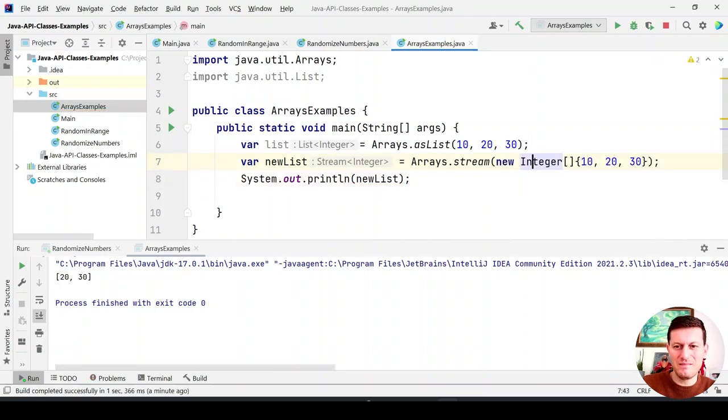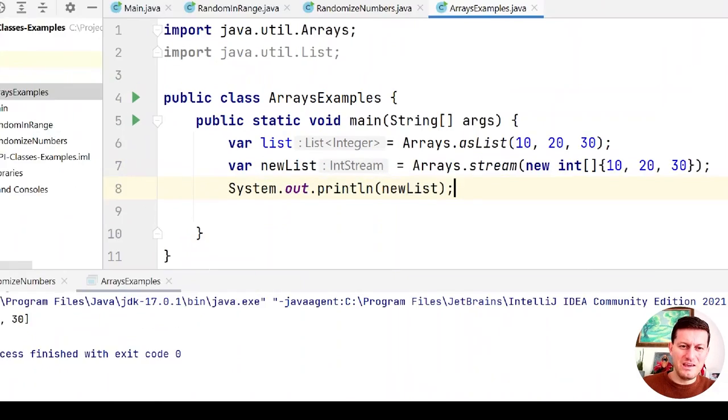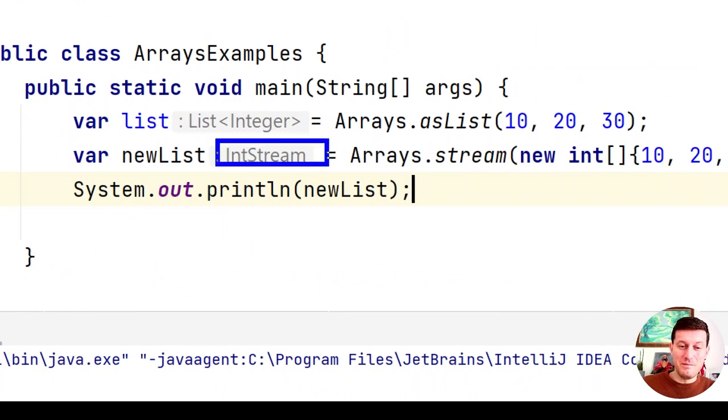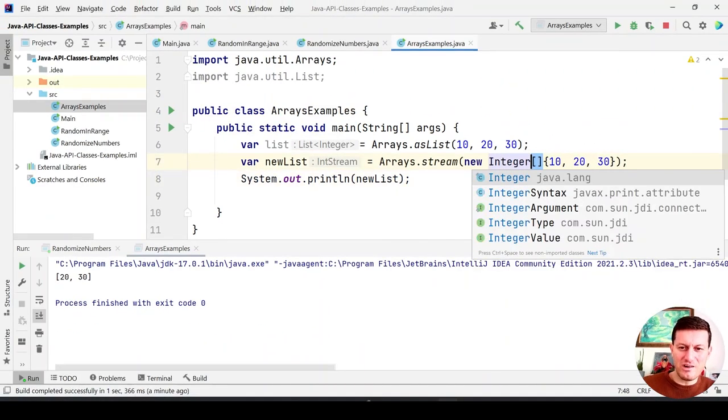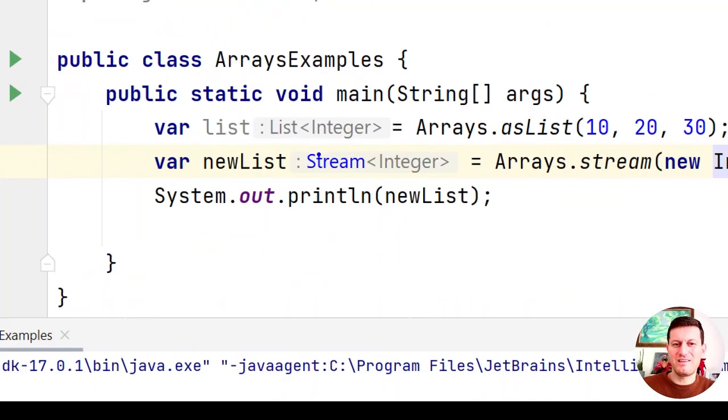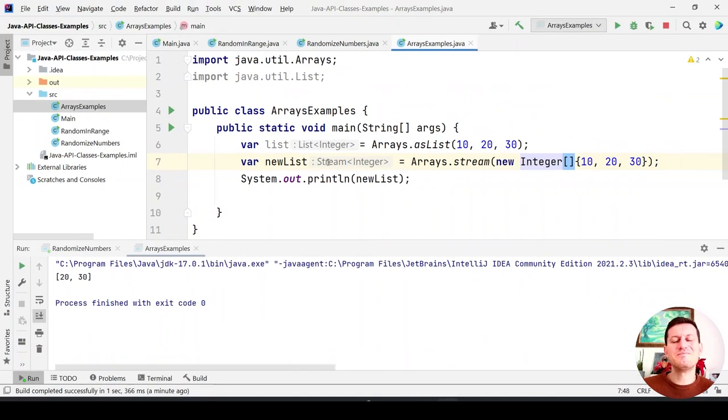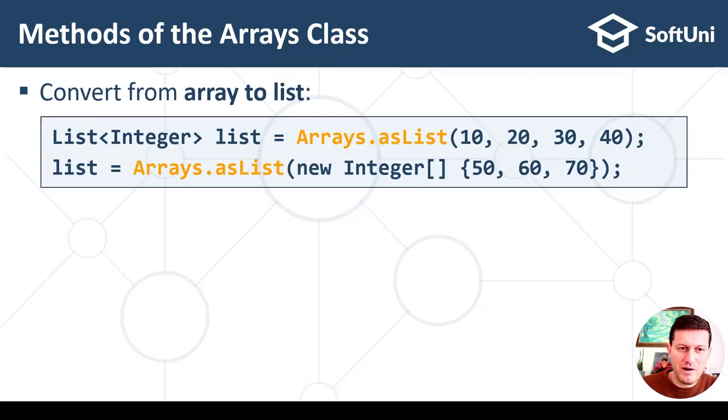And both of them will work correctly. But see, stream of primitive integers is of type IntStream. Stream of Integer is like this. This is the big issue in Java, which is still not resolved. In Java 17, we have so many versions and improvements, but it's still not resolved. But basically, you can do operations like this.